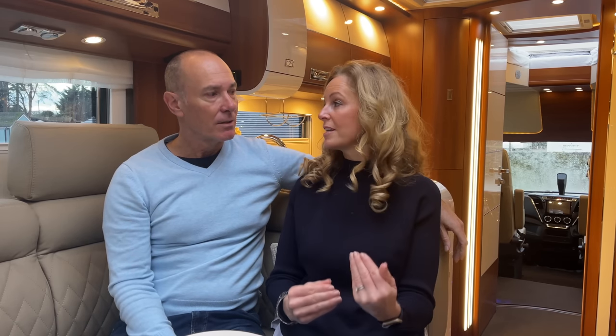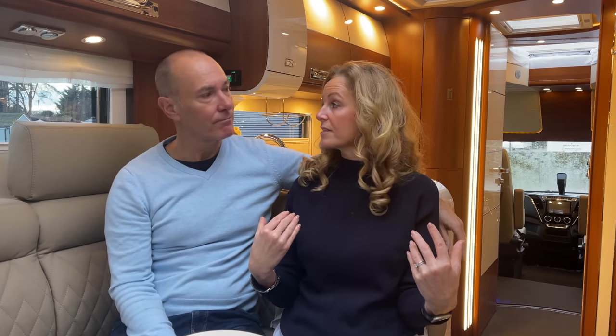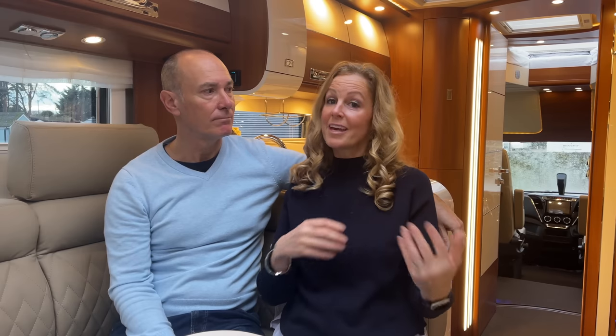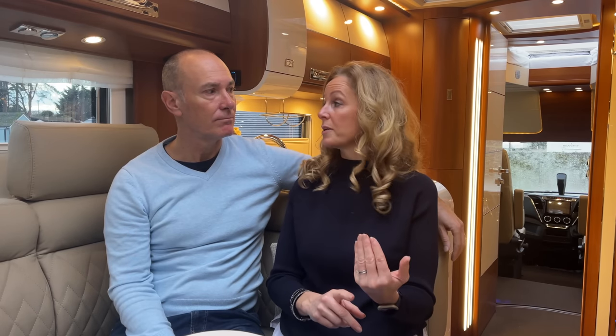I think it's such a shame we didn't have our bikes with us, because I would have absolutely loved to have tried the two, because they're big, full size. I've got a man's bike as well, but they're both the same size, aren't they? Full size e-bikes. They are really big, so that would be my only thing, is I wish we had brought the bikes to try them out, because there's been lots of questions about it. So in theory, on paper, it's going to fit. They will definitely fit. You're not going to get a scooter in there as well, though. It's just going to be two bikes.